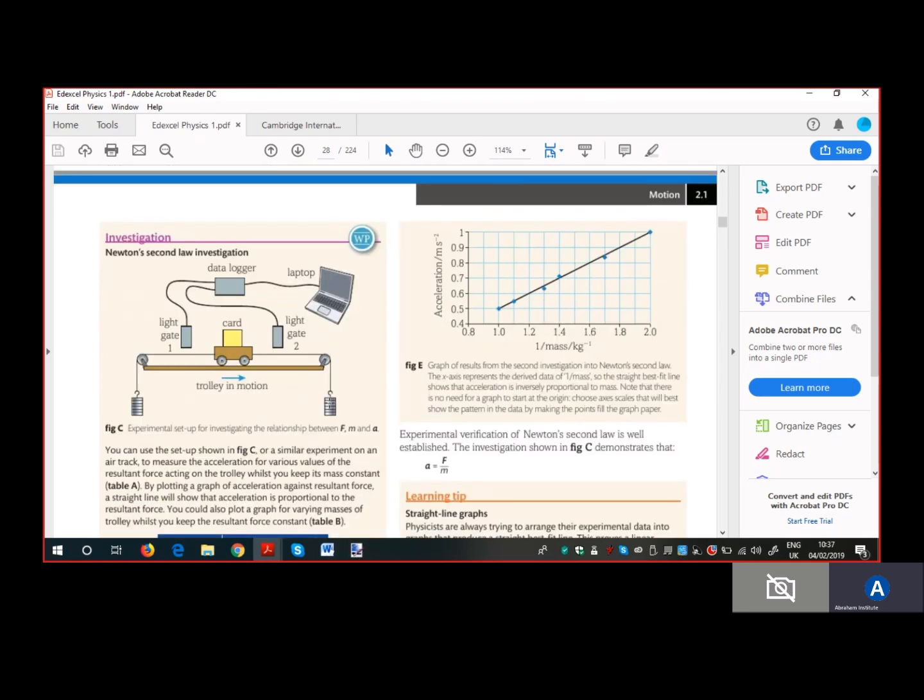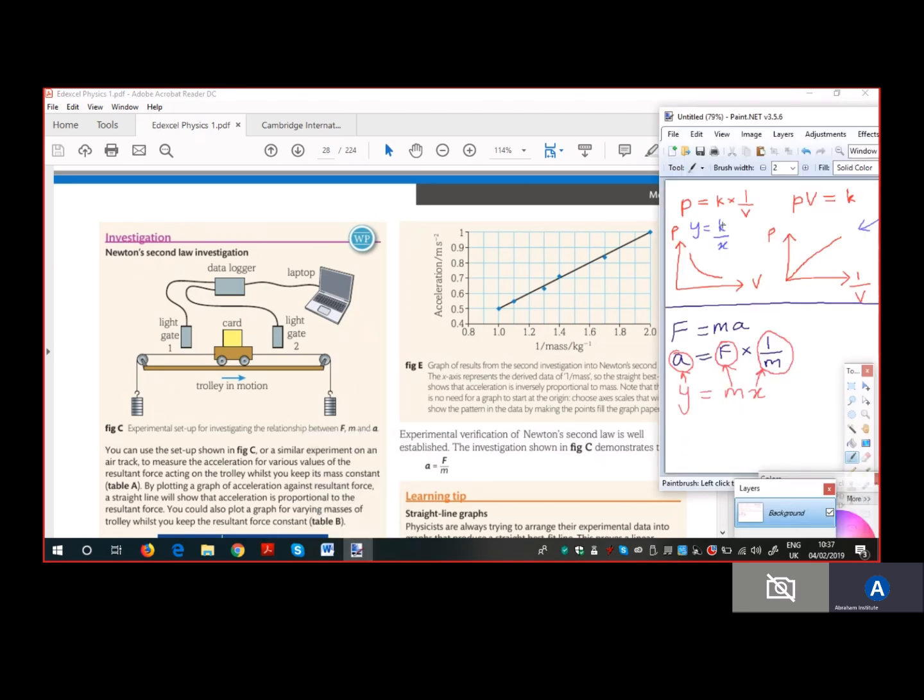The force is constant here. Yes, I told you before, we keep the force constant. The force is the difference in the two tensions of the ropes, and the force is applied horizontally. There is a tension force this way, and another tension force this way. Instead of having just one, we have two, so that the force is not too high and we can adjust it easily. So the net force is, let's say, this way, and we don't change this. We keep the force constant here, but we add things to the top of the trolley to change its mass. We are comparing how the acceleration changes with mass.